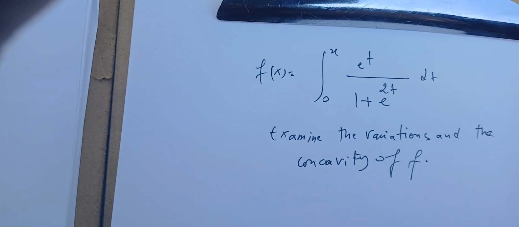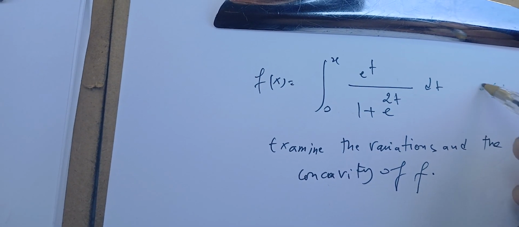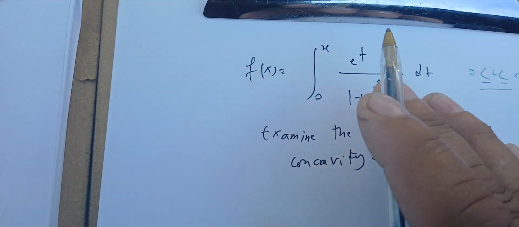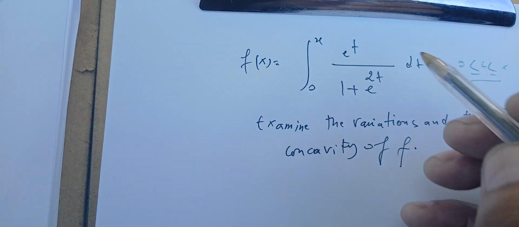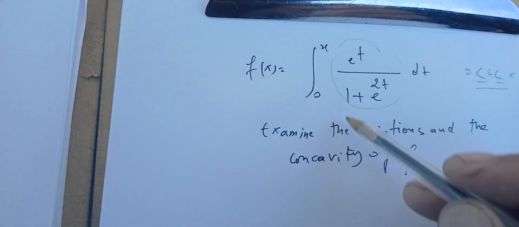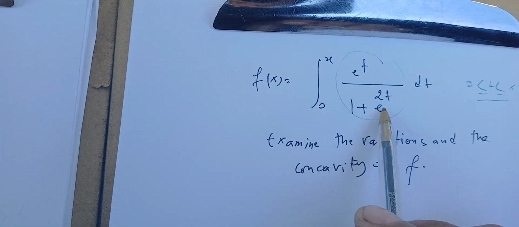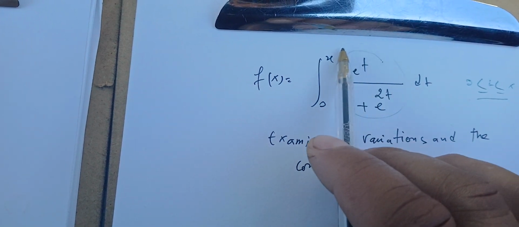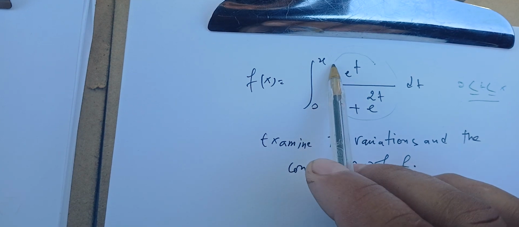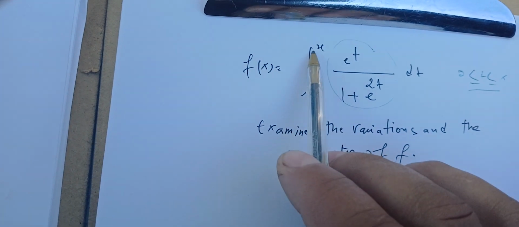The good thing is that x is positive in this case. So this means that t is between 0 and x. One key idea to start working this problem is, what about this function here? Is it continuous? Where is it defined in terms of x? The good news is that this function is always positive, and it's continuous and defined everywhere on R. But since we are just working on 0 to x, it's defined and continuous on this interval.